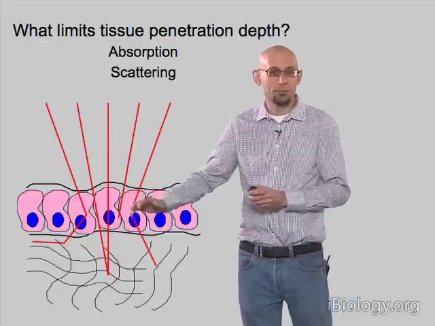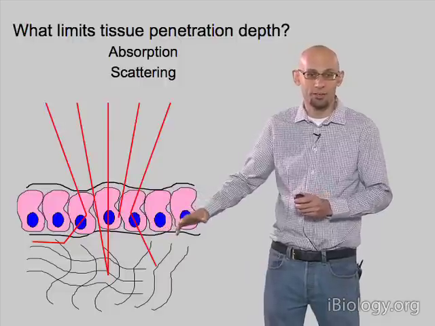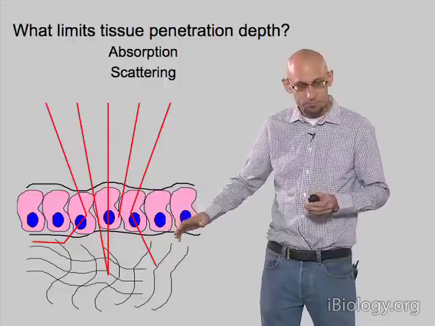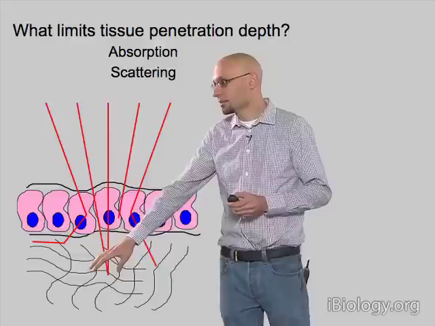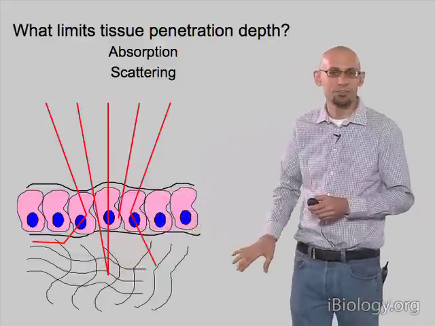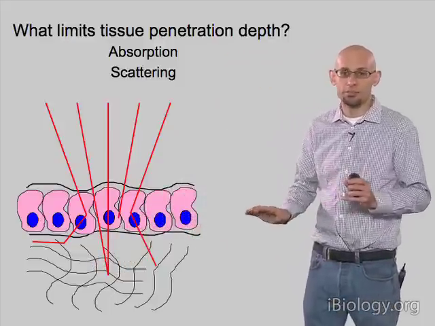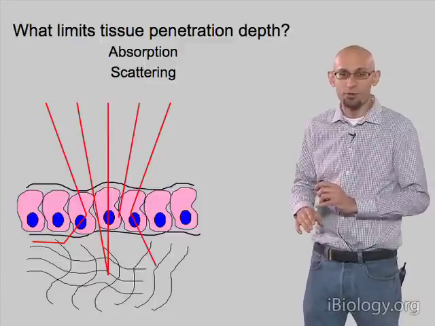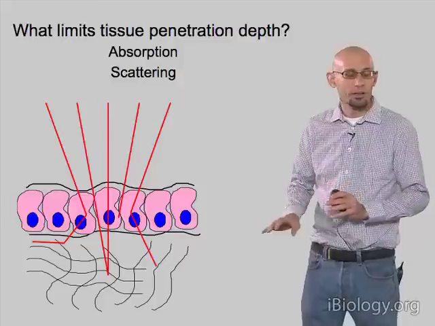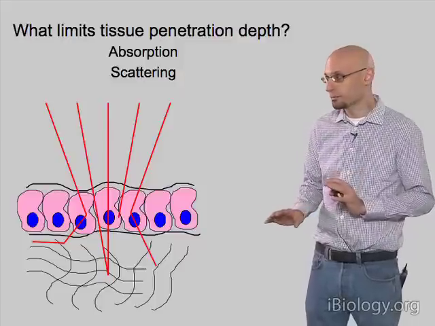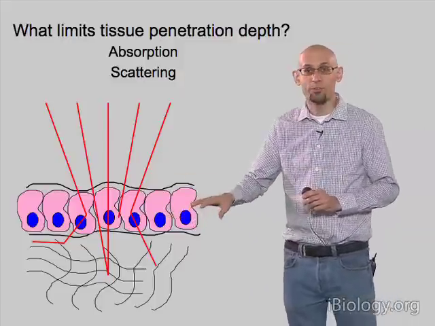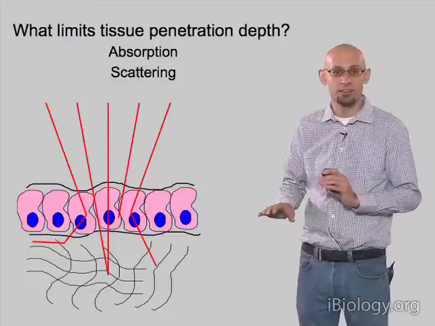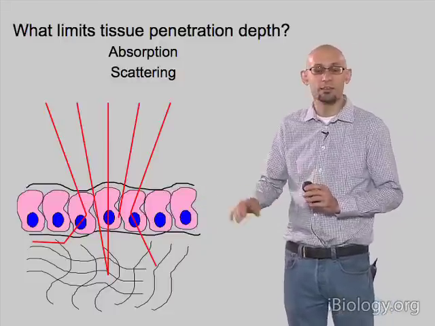And so as you go deeper and deeper, there's more and more chance that that light will be scattered or absorbed. And so you get less and less light reaching the focus as you go deeper and deeper into the tissue. And this is the really fundamental limit for imaging depth in real tissues in, say, human tissue or mouse tissue or other thick biological specimens, that both absorption and scattering will prevent light from being focused to a nice tight focus where we can then detect the emitted light from.